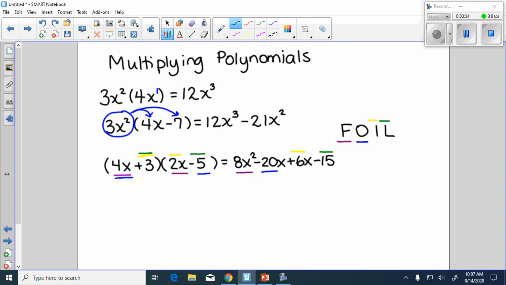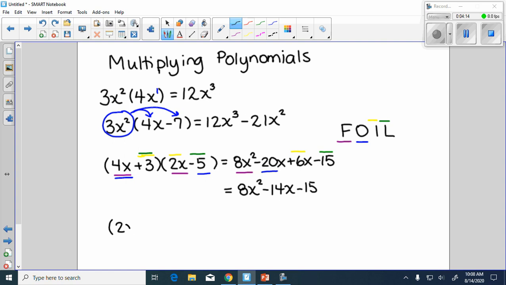When we start this product, we find our first and our outside and our inside and our last products. But notice here we're not completely done. When we look at those 4 terms that still remain, some of them are like terms, which means we need to combine them together as best we can. Now, oftentimes our outside and our inside terms are alike. They're the same degree, they look the same, and so we can combine them together, but not in every problem that we do. But always look and simplify the best you can once you've spread everything out.